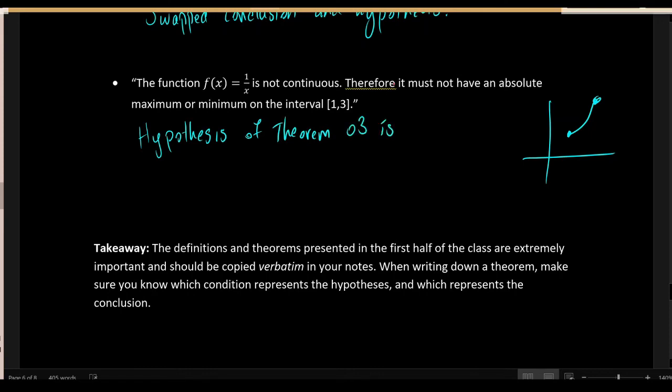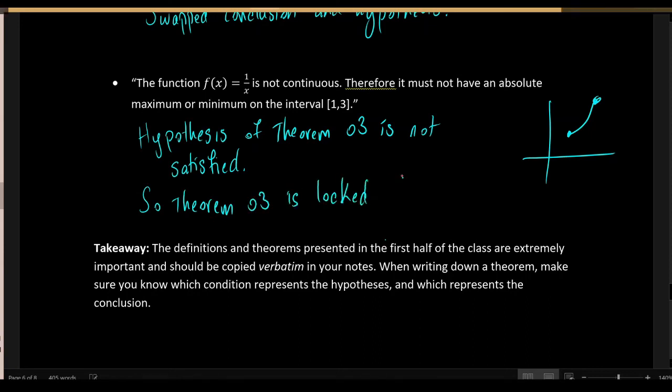The hypothesis of theorem 3 is not satisfied. Therefore, even referring to theorem 3 in this situation is not appropriate. Theorem 3 is still locked and cannot be used. It cannot be used to make any conclusions whatsoever. We have no idea what's happening to this function based on theorem 3.